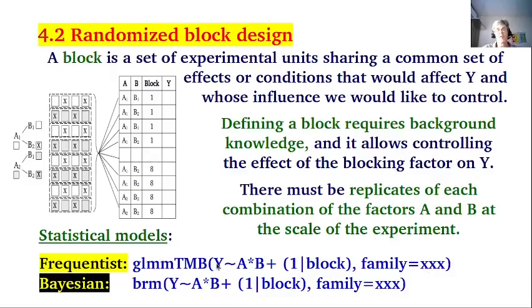For the Bayesian model, the command that we have been using is BRM of the package BRMS, which would allow us to fit the model using the Hamiltonian Monte Carlo algorithm. Here we have the population level effects, and here we have the block level, the group level effects as defined by the categorical variable block. The statistical model is exactly the same as in the Frequentist framework. Here we would also have the name of the probability distribution used to model the response variable, and we would, as I said before, need to define the priors for each of the model parameters of this experiment.